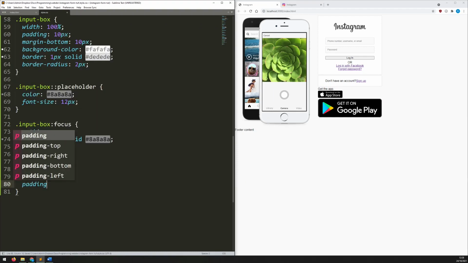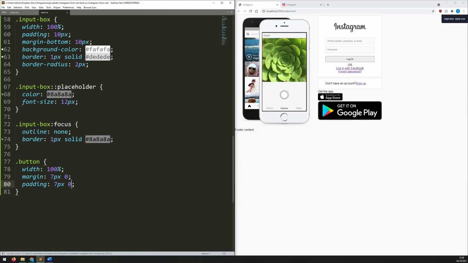Now let's add padding, so that's the stuff on the inside, which essentially is going to make the button bigger because it adds space on the inside of the button that can't be used by the text. So my padding is going to be 7 pixels top and bottom, 0 left and right. Spaces that a lot better. Actually, I'm going to change the margin. I'll go with 10 pixels. Yeah, that's a lot better now.